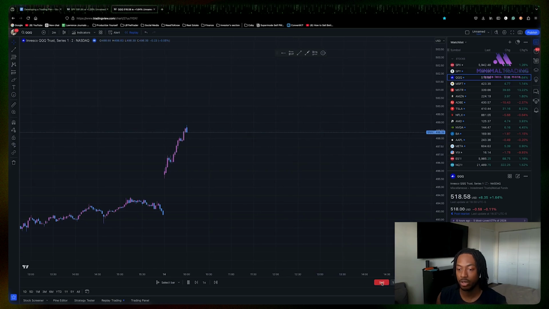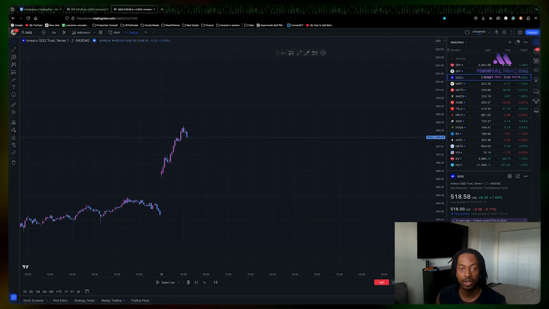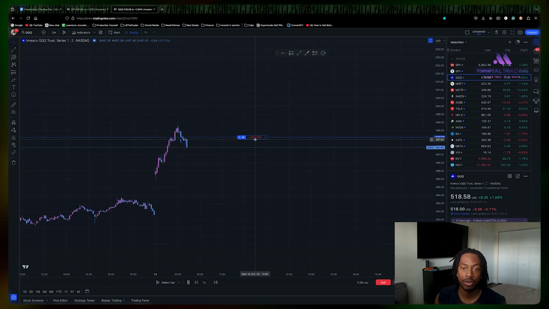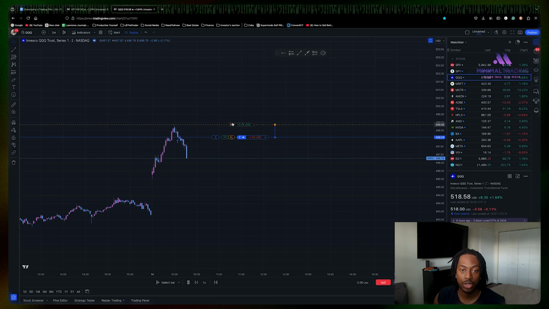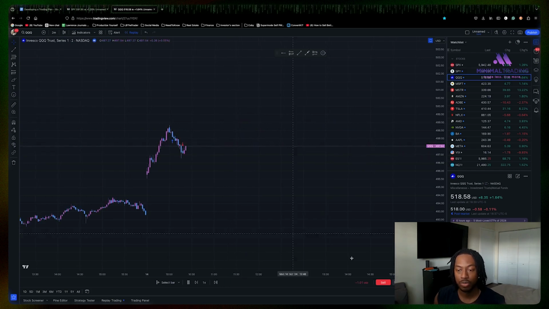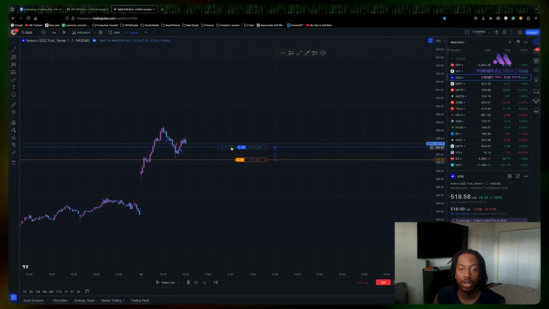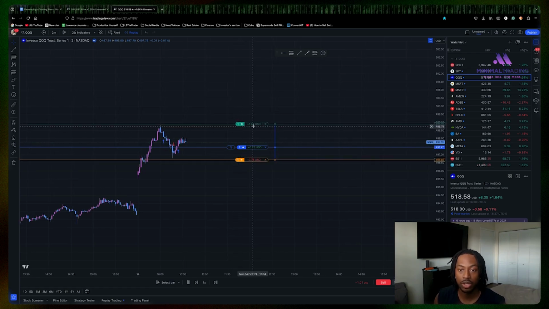You got your buy and sell button right here. So if I wanted to buy right there, boom, it'll tell you where you are. So right now I'm down 63 cents. You can put your stop loss right here. Press buy. You can put your stop loss like down here. And then put your profit target right there. It'll tell you your profit target.